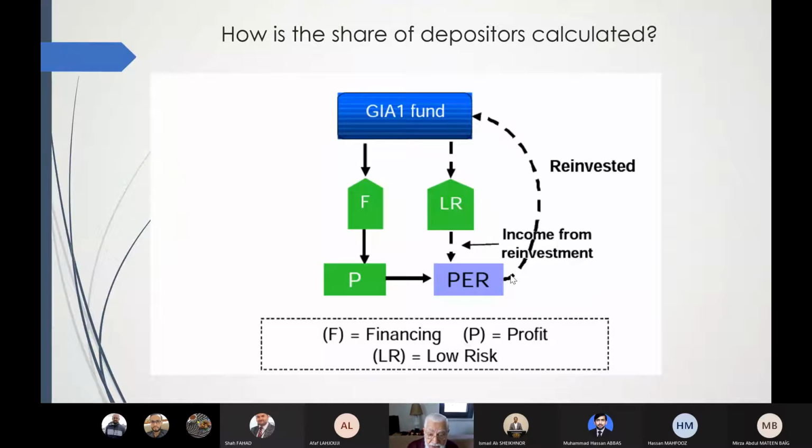And again, if the profit is rendered to them, it may be fair to argue for what is being practiced in Pakistan, that a certain percentage, though it should be low, like 10% of that profit in the low risk investment, should go to the mudarib, in other words, to the shareholders. And the 90% should be added to the balance of the PER itself, to the cumulative balance, until that cumulative balance reaches some maximum. And then when it reaches that maximum, what do we do?